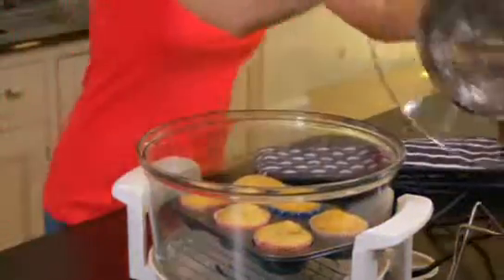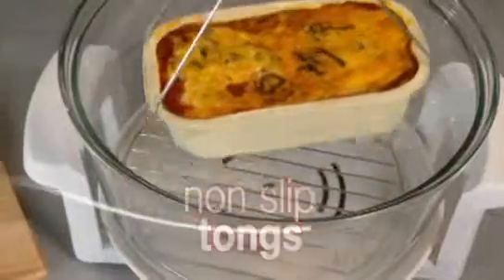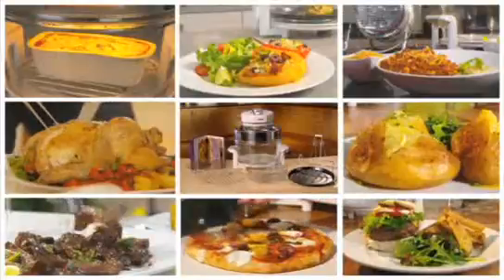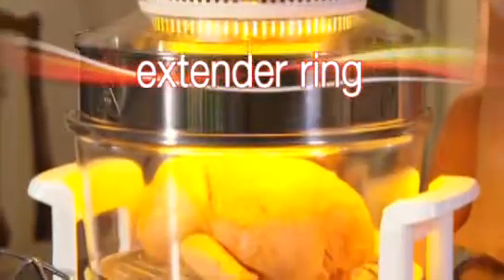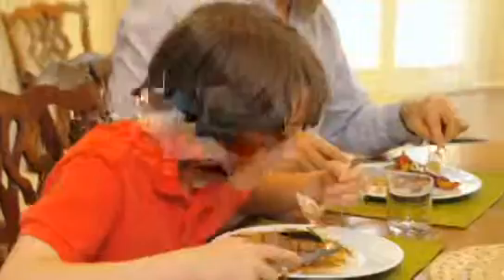The low rack for baking and roasting. And the high rack for grilling and cooking crispy pizzas. Use the brilliant non-slip tongs for removing the racks or using directly on your food. We'll also include the Halo Wave extender ring to give you even more cooking capacity — great for a huge Christmas turkey or the full family Sunday roast.